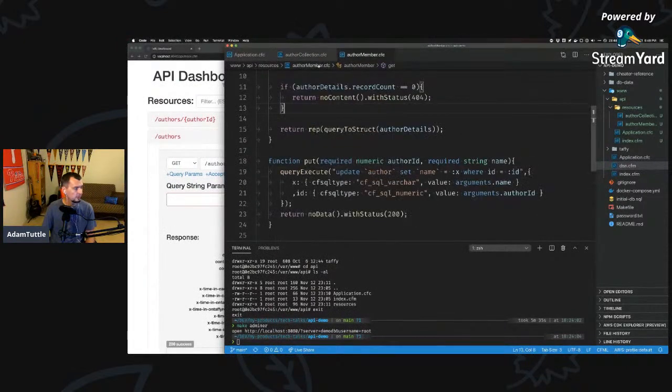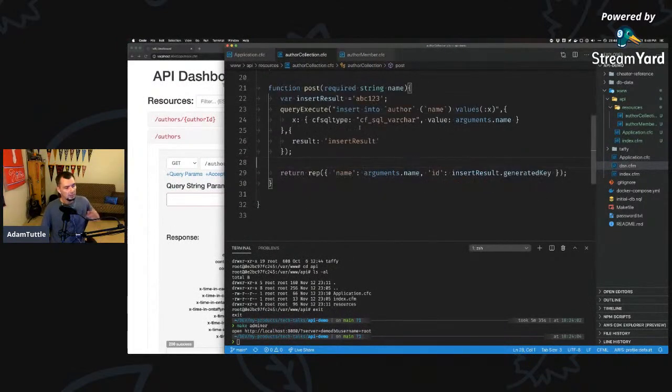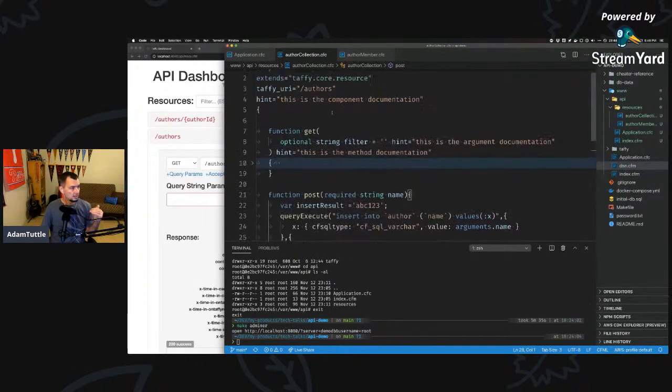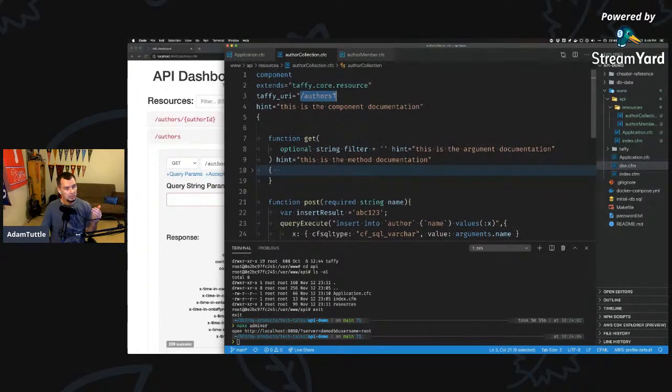Author member. So if I were to do my delete method in the author collection, the implication is that this would let me delete all of the authors, right? Because I'm not specifying in the URL which one I want to delete. Generally with a REST API, you're talking about a noun and a verb, right? I want you to give me the collection of all authors. Get would be kind of our read in create, read, update, delete. I want to read all authors. I want to read one particular author, or I want to delete all authors or delete one particular author.